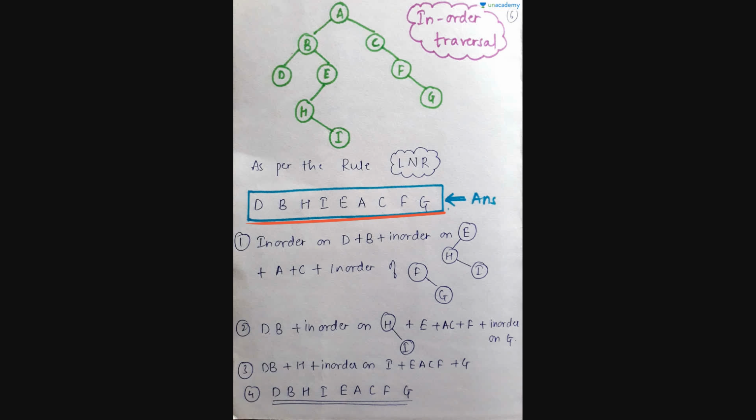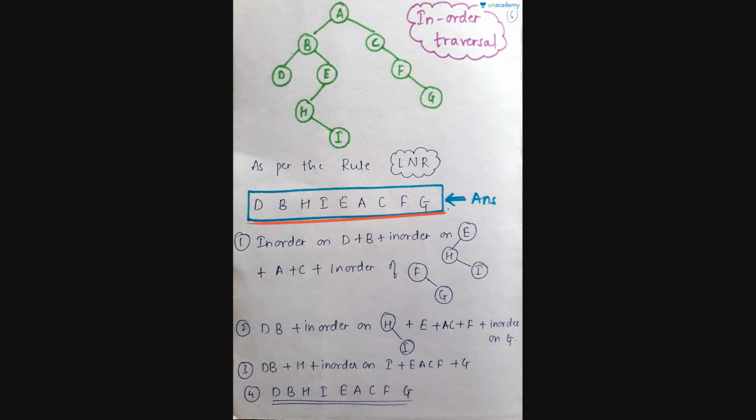Then if we go for the L, that is the left node, and that left node has further left nodes or right nodes, then we have to consider that as the main root node, and again go through the further steps. The same rule is followed for L and R for the subtree. So this is a very simple concept. We just have to follow the 3 simple rules. For in-order it's L, N and R.